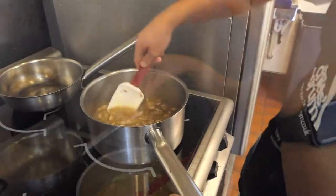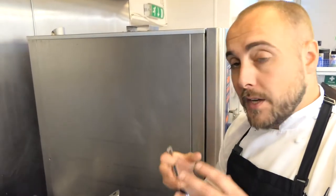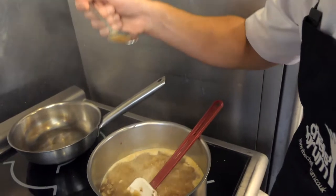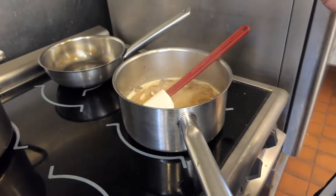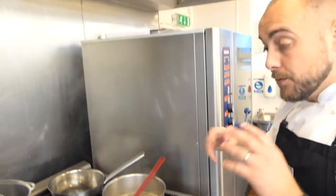We want to maximise the amount of flavour we've just developed. It's really important that we taste again — we've added more product, the water has diluted whatever seasoning we've done before. We may have got the right seasoning on the shallots and chestnut mushrooms, but now the water has diluted that down. So we need to increase the seasoning to enhance that flavour and really bring that mushroom flavour through punchy. Turn the temperature down slightly — I want to retain as much liquid as possible, keeping it at around seven on the induction hob for a slight boil to continue extracting all of that flavour.